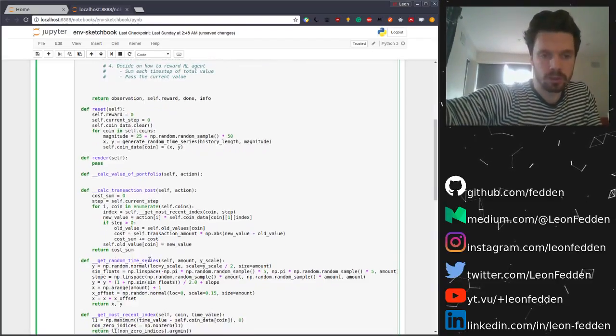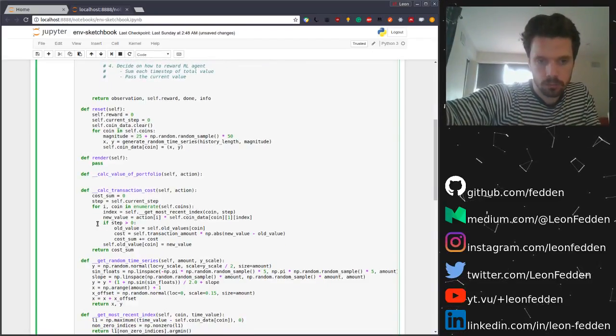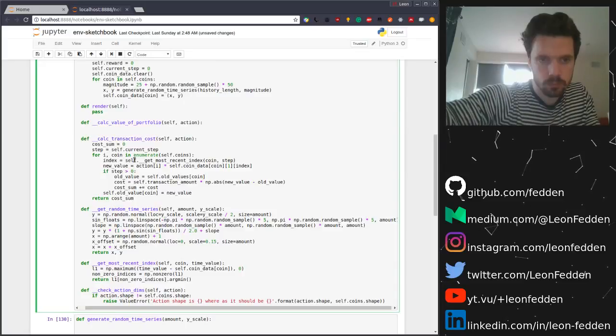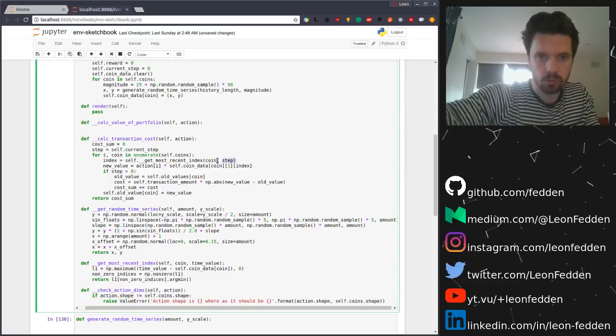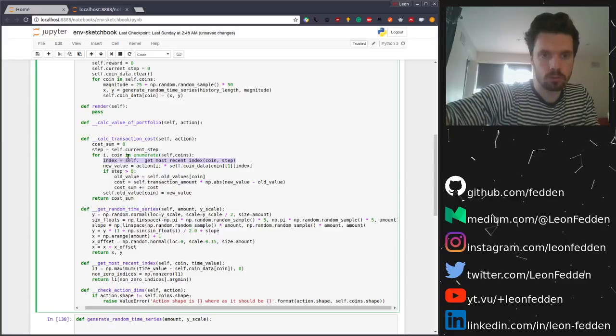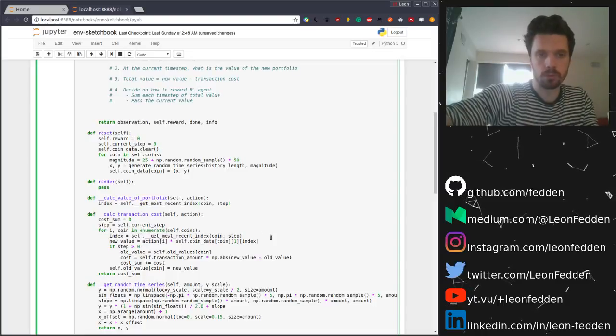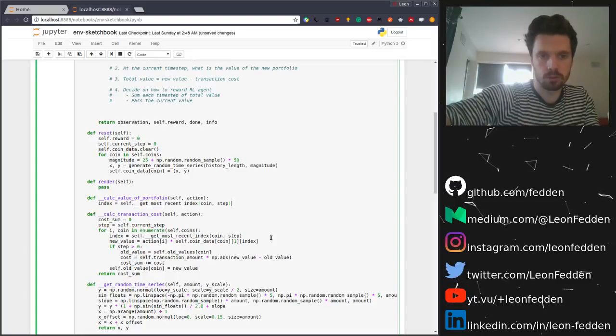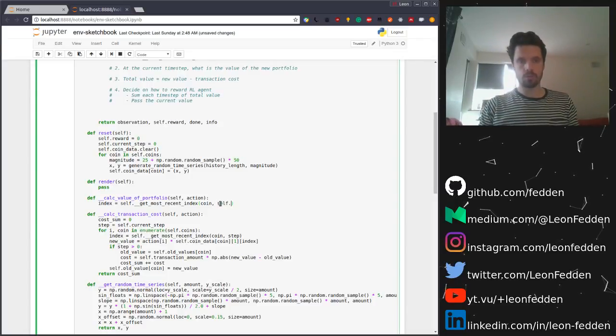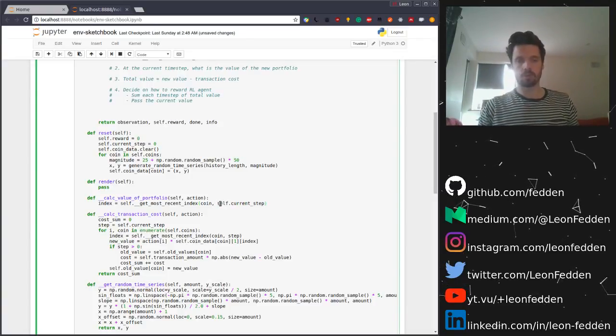It'd be a hell of a lot easier if we had to get the most recent index here. So we've got the most recent index, and self would be current step.